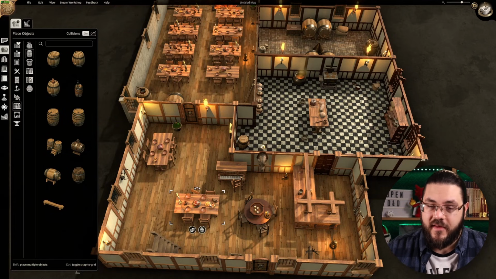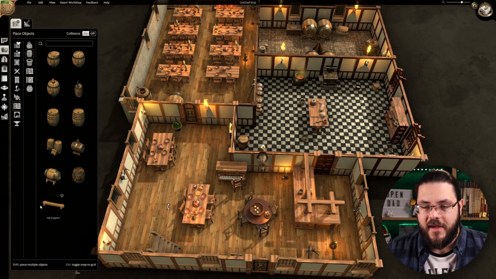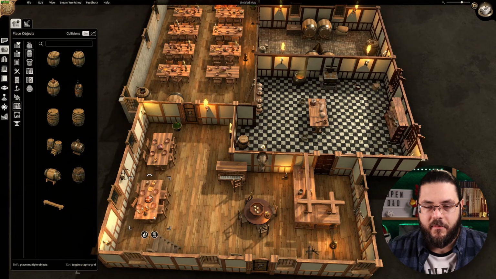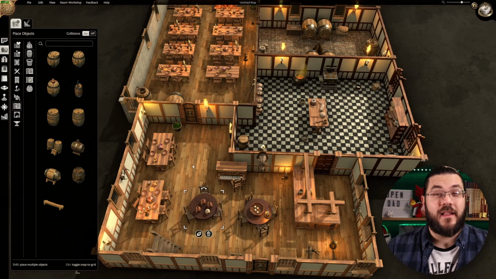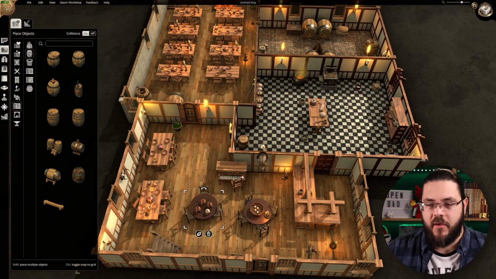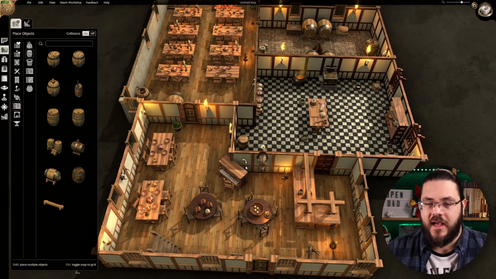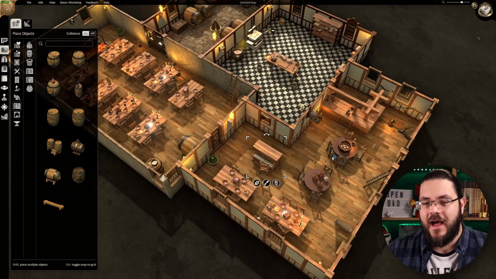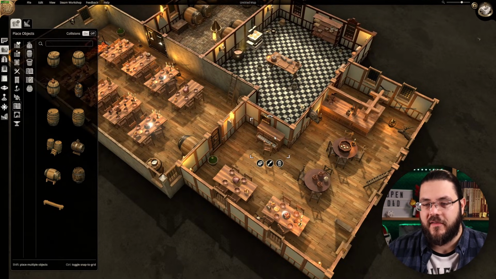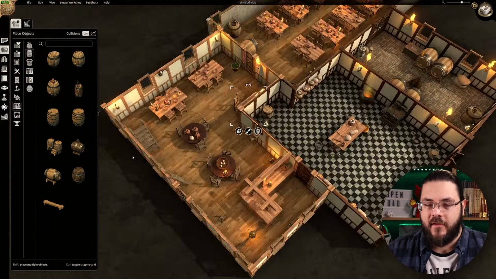And then let's grab this table and rotate that a little bit. And then place that over there. And then we'll grab this table and we'll just duplicate it and put it here. And that gives us a little bit more of that bar vibe that we're going for. Then we'll take our piano and we can't rotate it through the walls, which is good to know. So we'll just rotate it around here and we'll move it and we'll place it against this wall. So we've got a little bit better space.